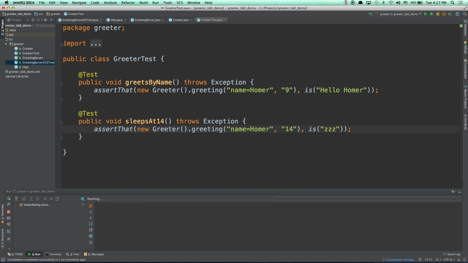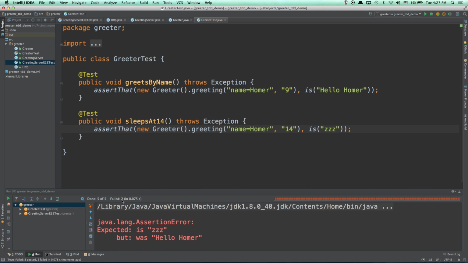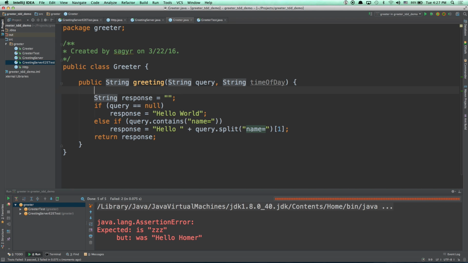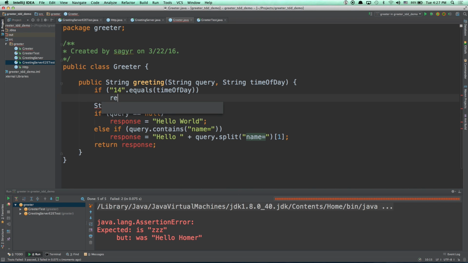And now I should have 2 failing tests, which I do. And so let's do something like this. If the time of day is, let's say, 14, if 14 equals time of day, then just return this.